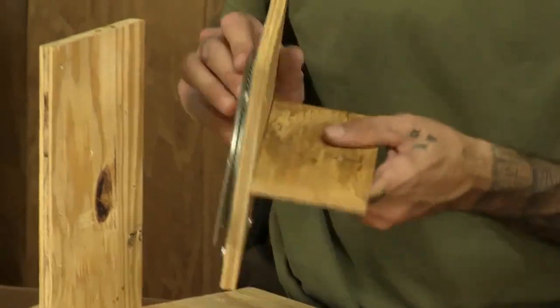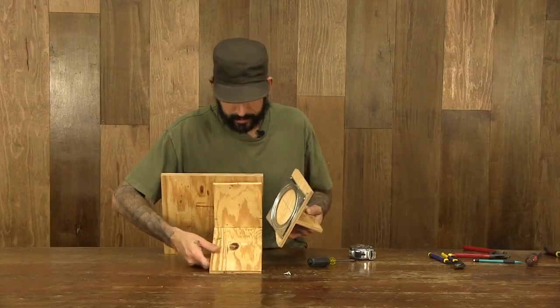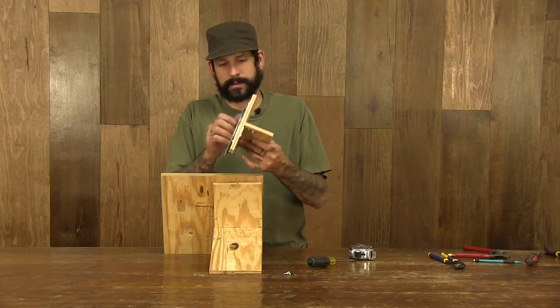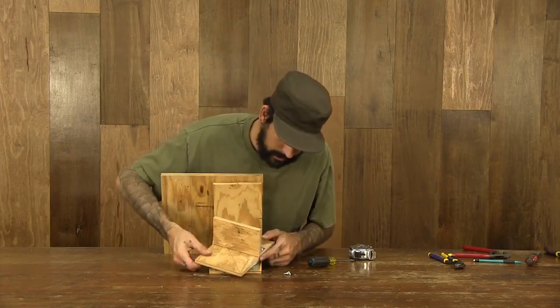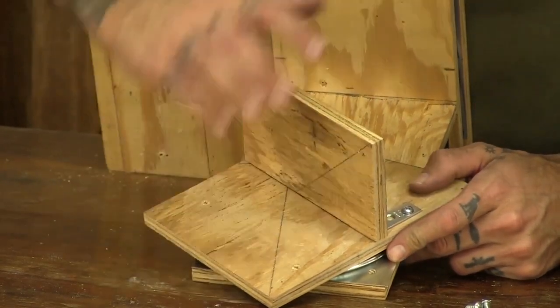And last but not least, I'm going to attach it to this side right here. Go ahead and tilt your Lazy Susan to the side a little bit so you've got access to these screws.